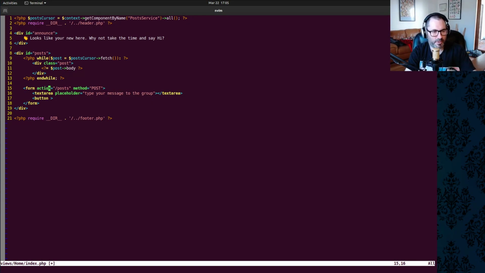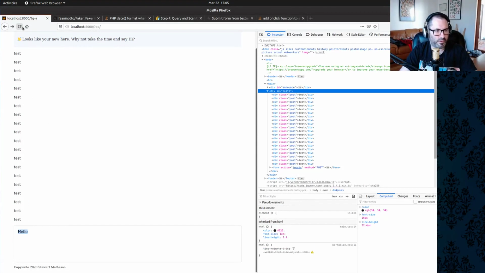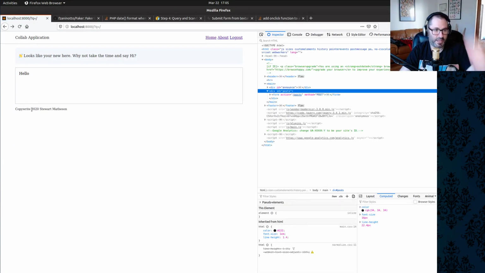We're defining the method as post, and then we want to get this text area submitting back to the server. We want to do some filtering, and we want to do some verification on the data that's been submitted. And we then lastly want to display it in our app in a series of posts that are ordered in reverse chronological order.